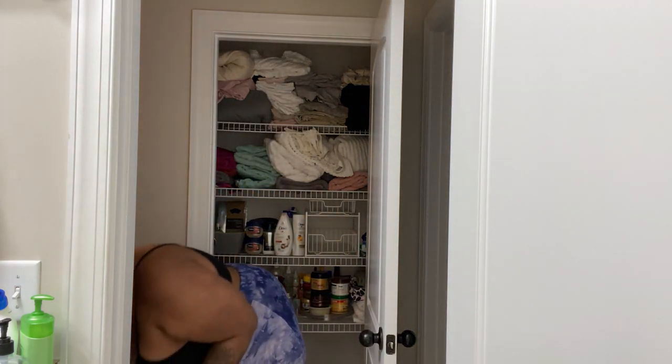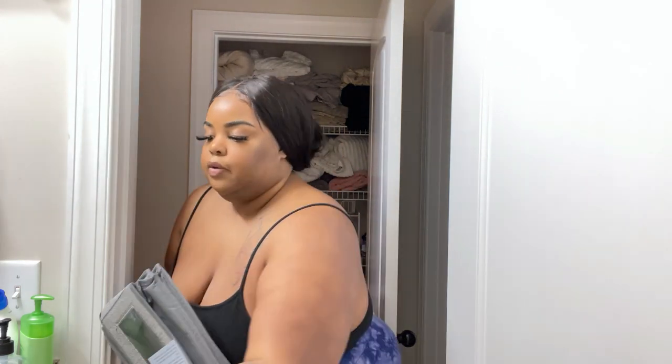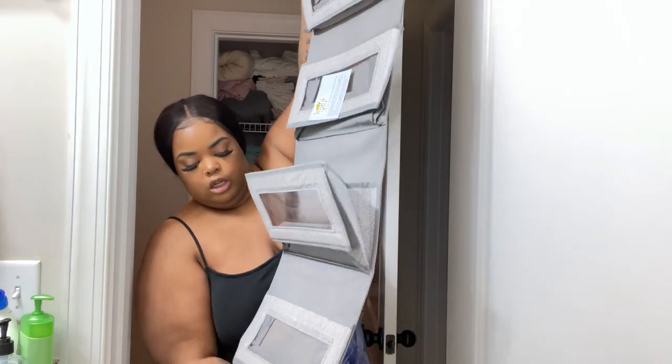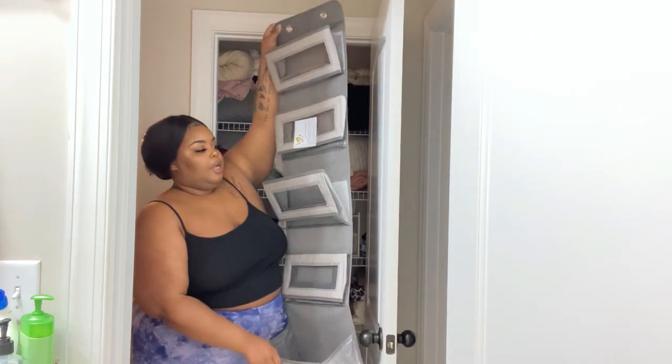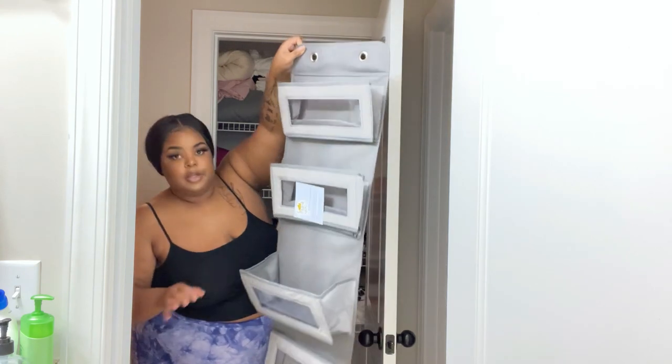So I got these cubes or these little storage bins that look like this, and I did get the herringbone print in gray. The theme is going to be like a pink, gray, white — probably some clear containers in there too — not so much matchy-matchy, we're going for function. Lucky for me, these weren't sold by the same company but they had the same color name, which was gray herringbone. This is actually going to go on this door and I have some stuff kind of falling out — it's like a storage basket for on the door, an over-the-door hanger.